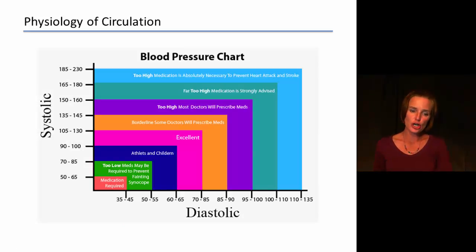Here's a blood pressure chart just to show you what those numbers actually mean. We've got the systolic pressure on the y-axis, we've got the diastolic on the bottom. And as you know, when you get your blood pressure measured, you get two numbers that are handed to you. So this chart right here is kind of nice. It shows us exactly where we would fall, whether we are considered to have good blood pressure or whether it's too high and perhaps medication is necessary.